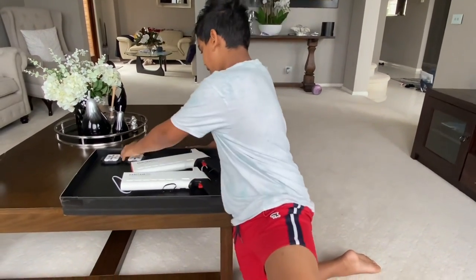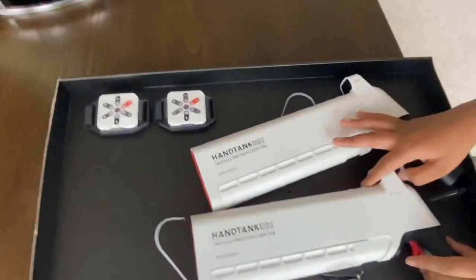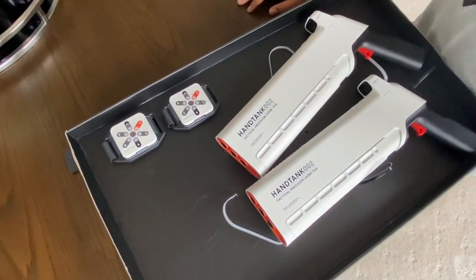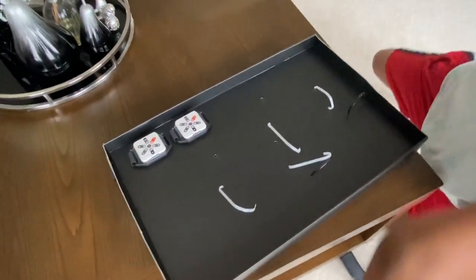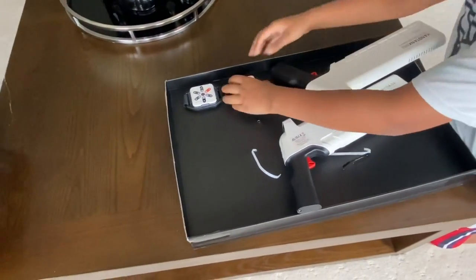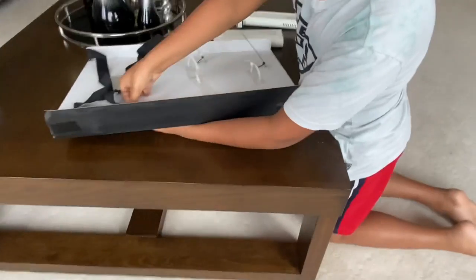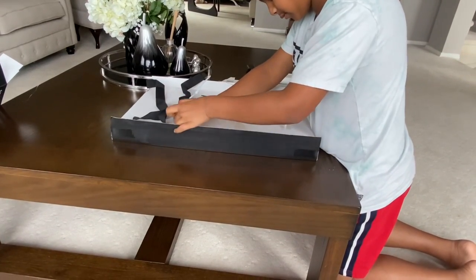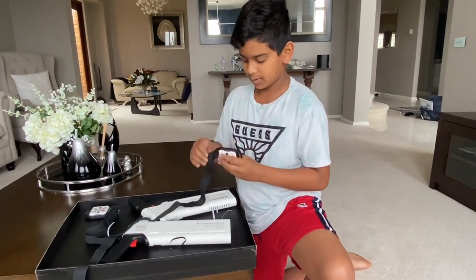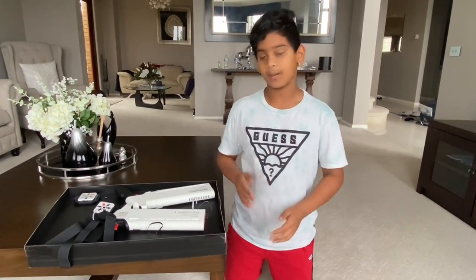Let's move on to these other accessories. I think they give you your lives — like tell you how many lives you have. Let's try to unbox these. So these ones do give you a life count, as you can see — you have pretty much six lives. You can get a really good look at it. Big shout out again to my cousin Therush — this was a big help with this unboxing video.